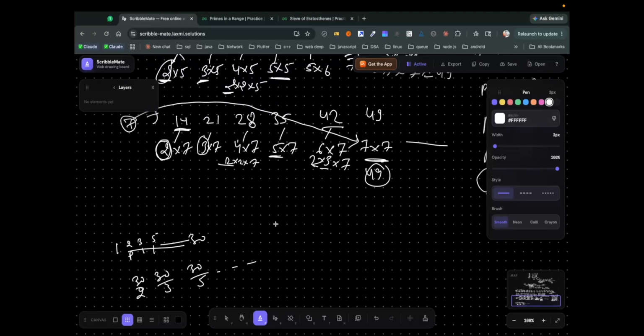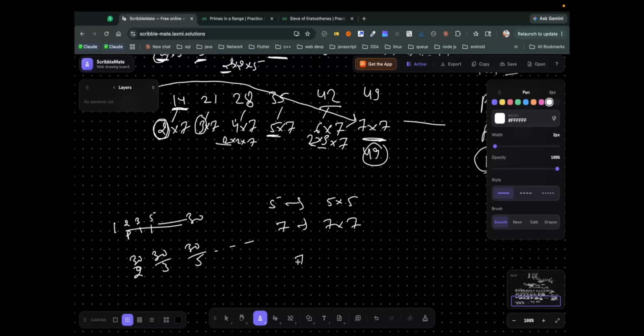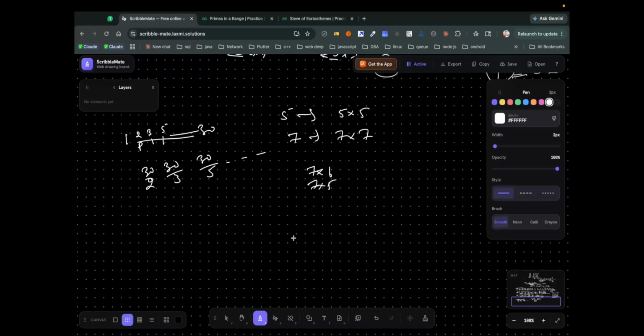When I told you that for example for 5, we have to start crossing the numbers from 5 multiply 5, and for 7, we have to start crossing the numbers from 7 multiply 7 and not from 7 multiply 6 or 7 multiply 5, this is just an optimization. If you are at 5, you could start crossing from 10, then 15, then 20, then 25. But starting from 5 multiply 5 is just an optimization, because these numbers have already been crossed out by the prime numbers that are less than 5.